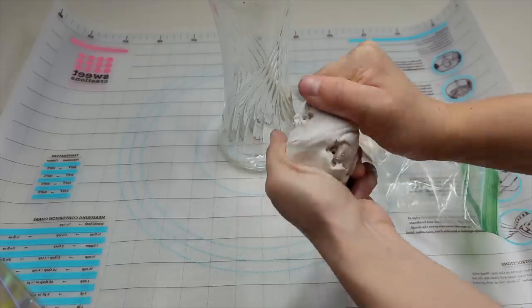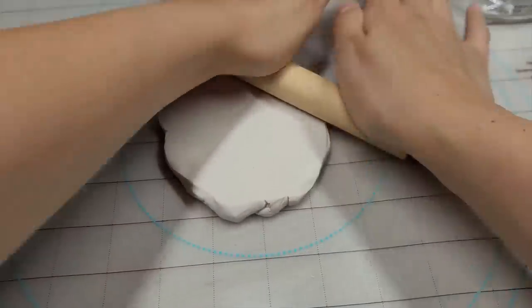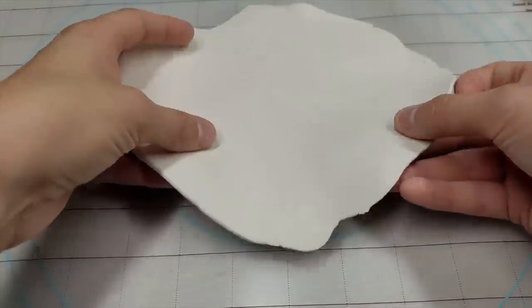Prep your polymer clay and warm it up. Press it flat. Roll it out. It should be pretty thin, about an eighth of an inch.